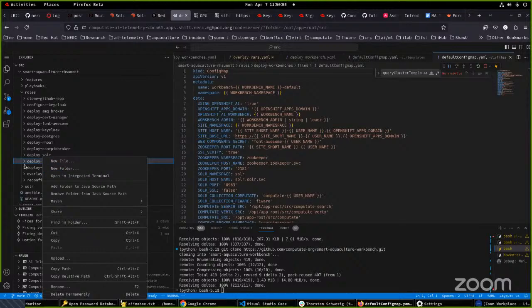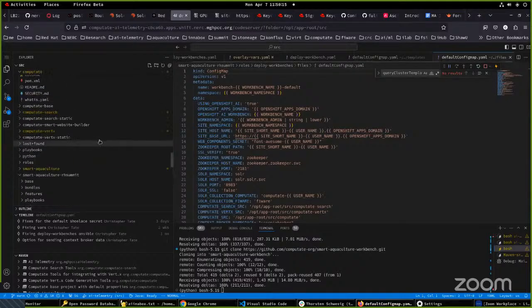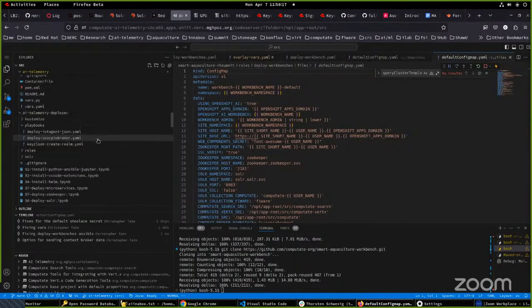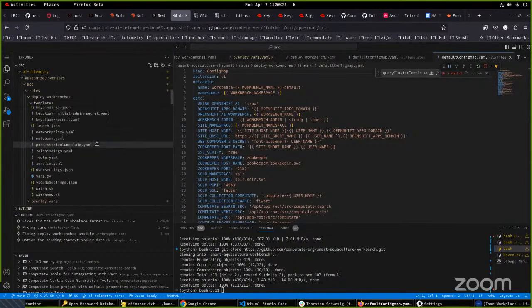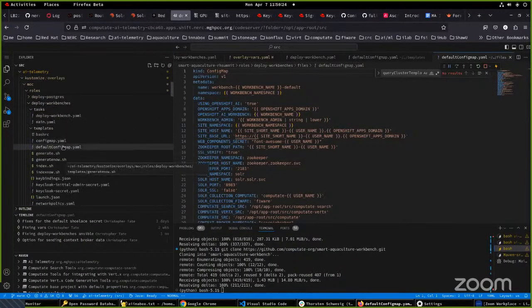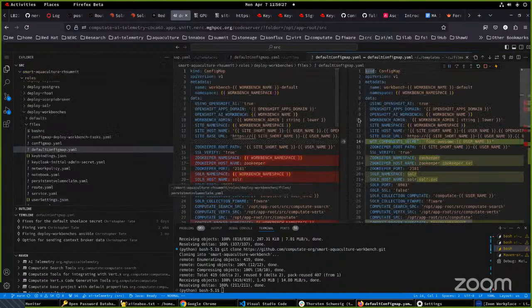No, it doesn't let me compare, so default config map and default config map, compare selected. Yeah, here's the changes that I got to move from one side to the other.